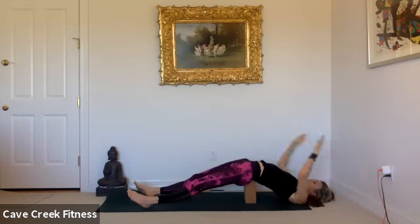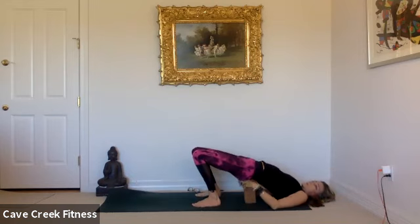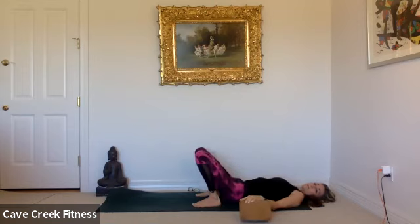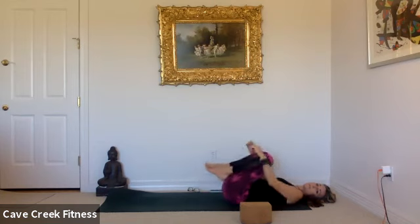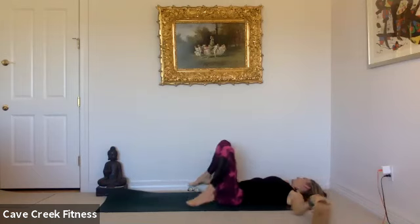Slowly draw those arms back overhead. Walk your feet in. Inhale as you push those hips up. Release the block. Exhale, inch by inch down again. Draw those knees in for a hug. And then from here, place your feet as wide as the mat.